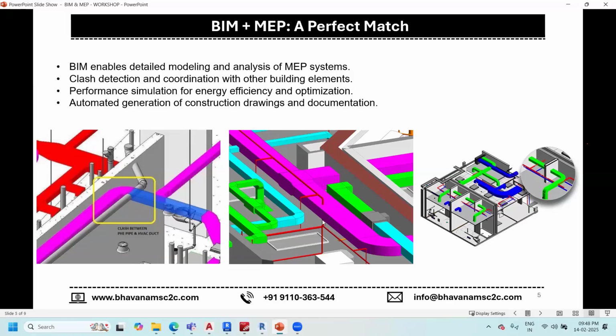See, here the fire pipes are completely flushing within the duct. Just imagine if it was happening directly on site. Let us assume the fire person came and routed his pipes on the first day. The second day, the HVAC person, the duct person, the mechanical person, came. He wanted to route this duct at site. I'm talking about real-time construction at site.